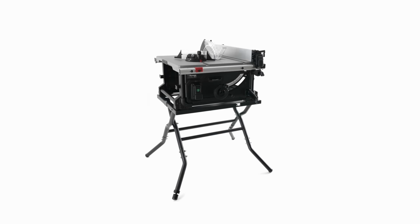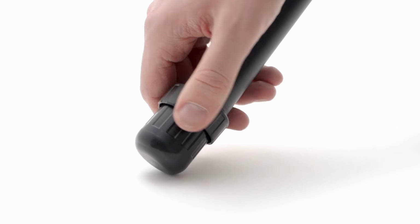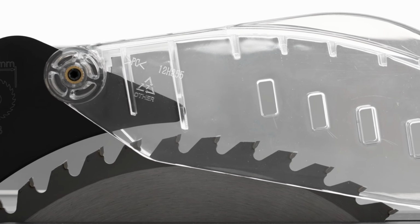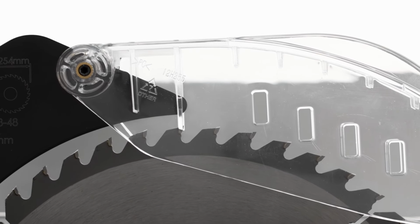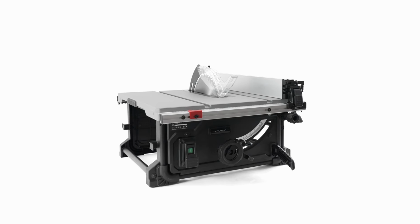And pair it with the optional folding table for a stable 890mm working height with leveling feet for working on uneven floors. Ideal for serious home woodworking, furniture making, and first and second fix joinery. The Rutlands Table Saw is ready when you are.